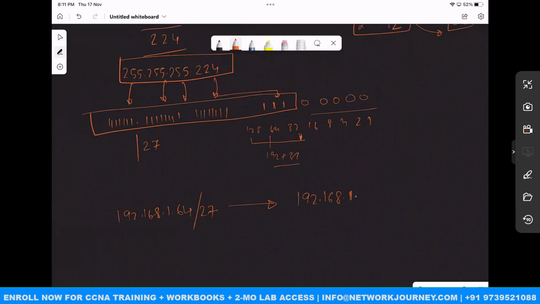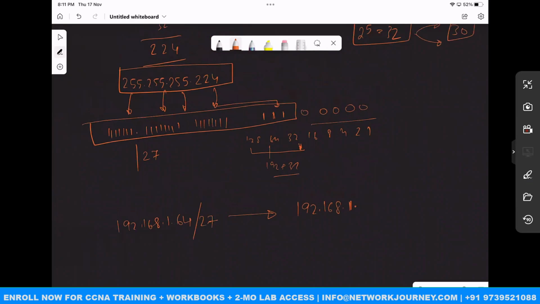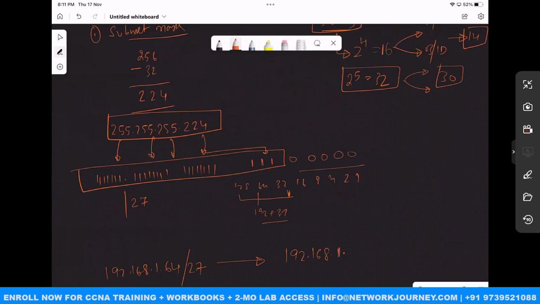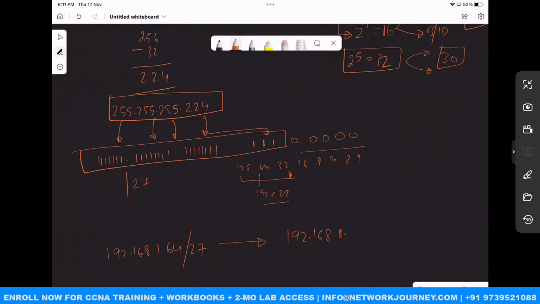Sir, I guess 96. So how did you calculate that? So I just add 64 plus 32. Okay. So if you add 32, it will be 96. So it will be one less because you have to count this as well. So 95.